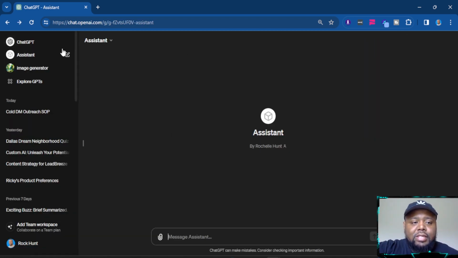And so once you back out to the main window, it's going to be on the left. See how I have assistant right here? That's my GPT. And then I can go ahead and type and ask pretty much what I want from there. You can embed this in a website. You can kind of give this to people. You can give this to people on your team. So overall, this is a great tool. The only thing I would say is make sure your knowledge base is where it needs to be.